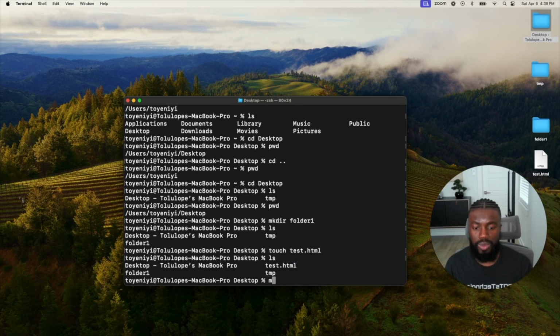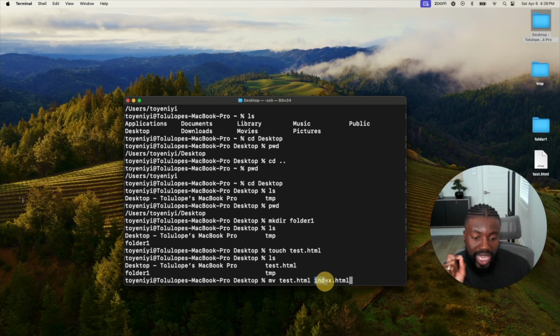When we type move, then we type the current file name as is, so this is test.html. Then you hit the spacebar, and you write the file name that you want to change it to. And we want to change it to index.html. So you see, this is our command here, move, and we want to rename this file from test.html.